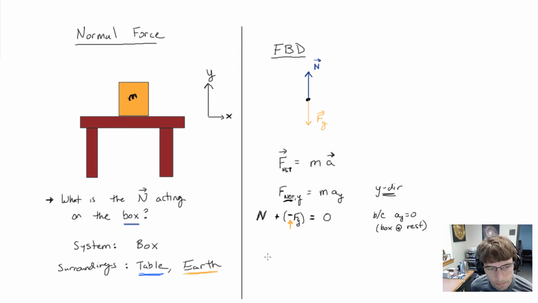So the next step we are left with, and we're almost done here, let's go through and substitute in the definitions that we have for each of these forces. So we look at the normal force and we say, we don't have a specified definition. That is very situationally dependent. So we don't know that. And in fact, we're asked to find that. Okay? So we'll leave this as N.